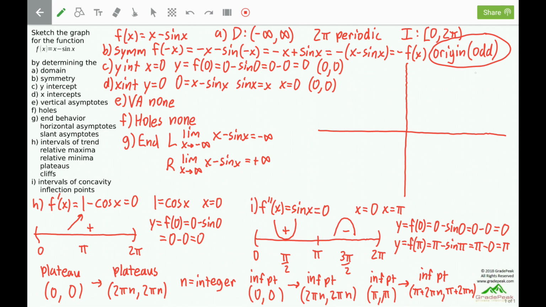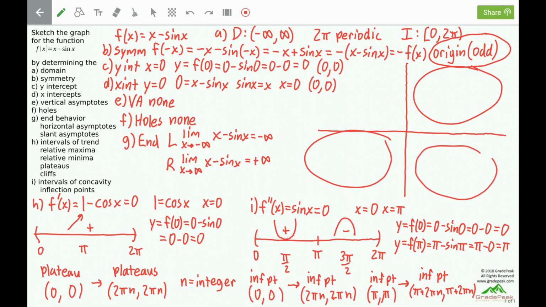That means that whatever we see in the first quadrant, we will see its reflection over the y-axis and then reflected over the x-axis. So we will see it in the third quadrant as flipped left, right, and flipped up, down. And whatever we see in the fourth quadrant, we will see flipped over the y-axis and x-axis. So again, left, right, and up, down in the second quadrant. So we'll make sure that that is the case.